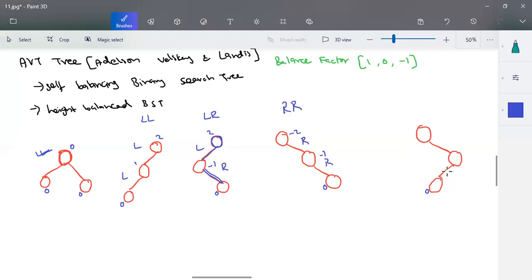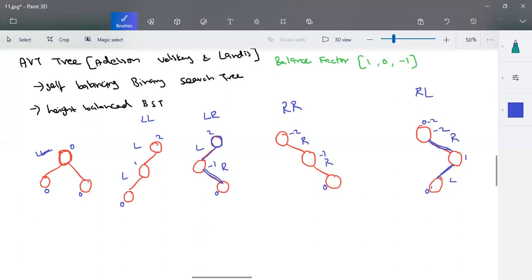And consider the last category. For this node, you have a single left subtree, and the height of the left subtree is 1, and there is no right subtree. And for this node, there is no left subtree, so it is 0. And the height of the right subtree is, take the longest branch that reaches the leaf, and the number of edges will be counted, 1 and 2. It is -2. So the balance factor is -2 here. Whenever it is -2, you have to perform to the right and to the left of it. It is called RL rotation. So these are all the imbalance categories.